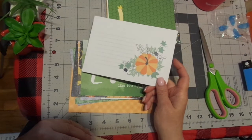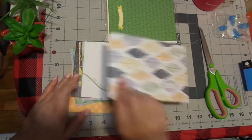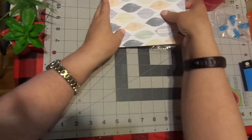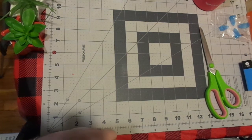All right. Oh, I love the pumpkin. That's so cute for a journaling spot. Oh, full of beauty. Grateful for this and happy. Love it, love it, love it. Super good. I'm going to keep filling my little thing here and I will show you at the end.